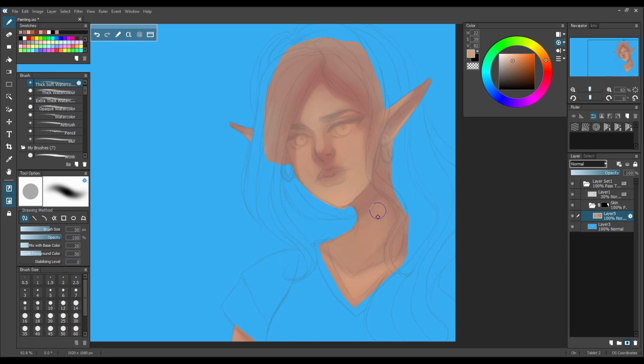I really like the brushes in OpenCanvas. I always have. They're just nice to work with, and they're kind of similar to the ones in Clip Studio Paint too.